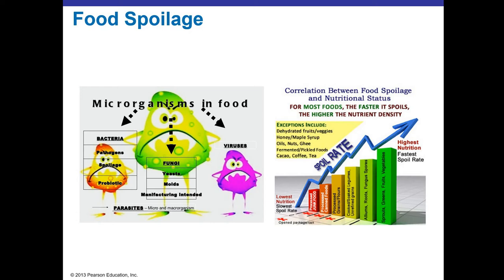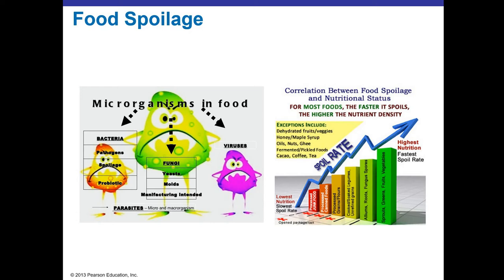Unfortunately, food that has the highest nutritional value, things like vegetables and sprouts and fruits, are the things that have the fastest spoilage rate. Bacteria and fungi grow very quickly on these foods, and that's problematic. If you're on a limited budget, having various fresh fruits and vegetables is problematic because you can't afford for those things to go bad and just be thrown out.